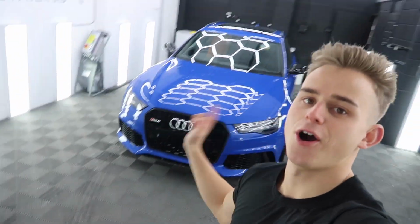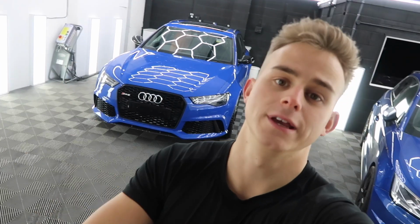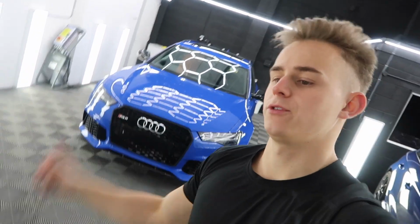So here it is, the Nogaro Blue RS6, which we're going to be detailing in this video. I've just completed the full decontamination outside. Just the last step left is the clay part, which we're about to do now while the car's still wet. Look how similar. Nogaro Blue, it's Sepang Blue.